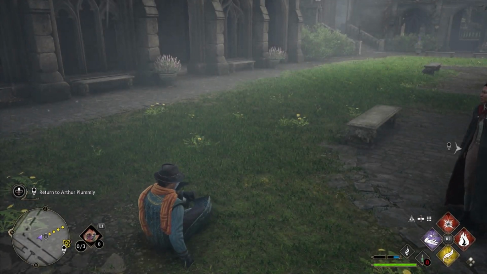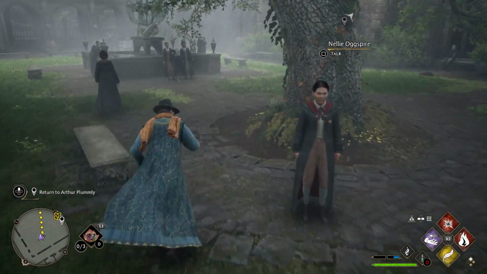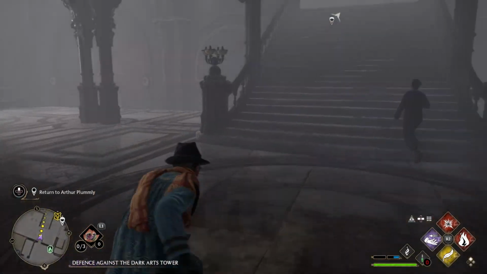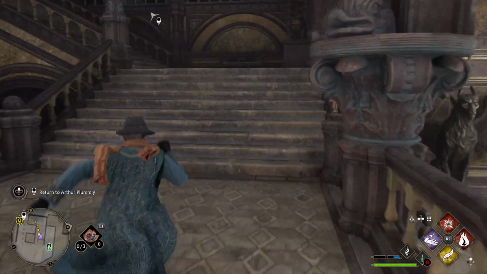There's a lot of side stuff you can do as well. The Dedalian keys are back. Aren't they brilliant? I'll come back, don't worry. So I need to come back and see what she wants. What she needs help with, shall I say.